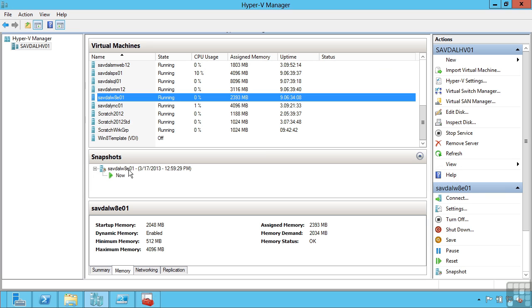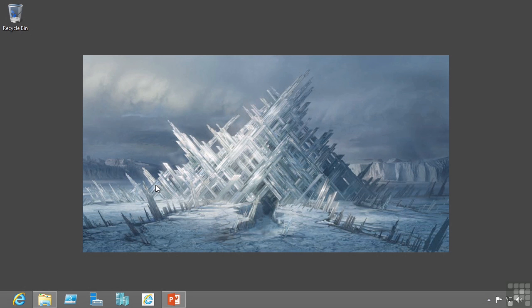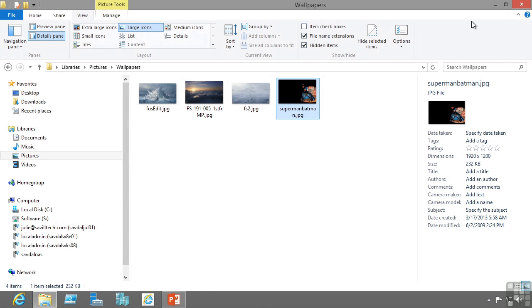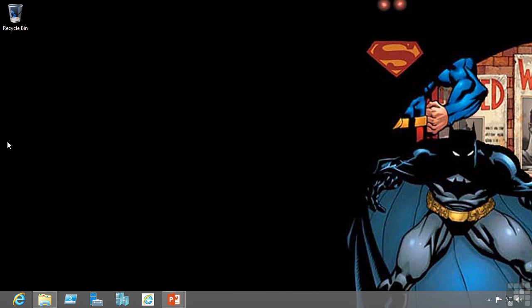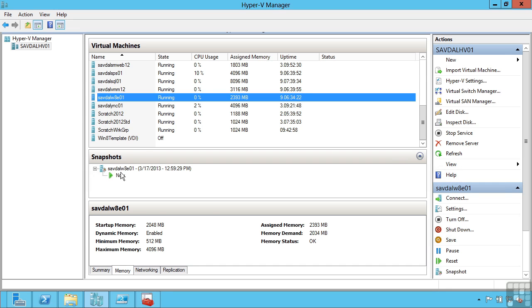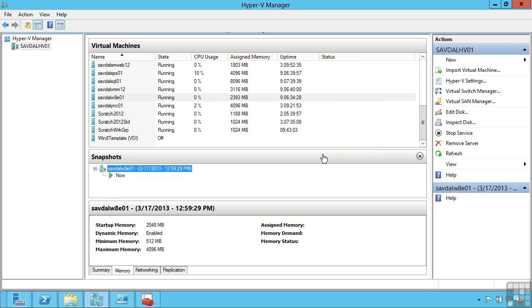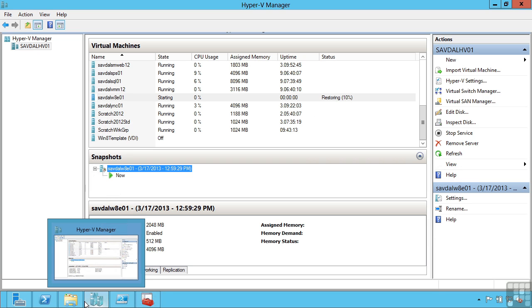So I now have this snapshot created. I can now go back into this virtual machine, and I'm going to change the wallpaper again. If I now go back to Hyper-V, and I say I actually want to apply, it's going to give me the option, do you want to back up this current view? I don't want that, I'm just going to say apply. It's going to have to stop it. It's going to restore that memory and disk state, so it'll actually go and almost delete, roll back that differencing disk, and now going back to that point in time.